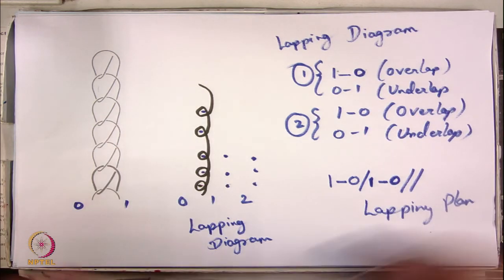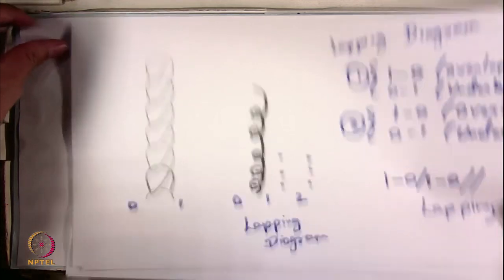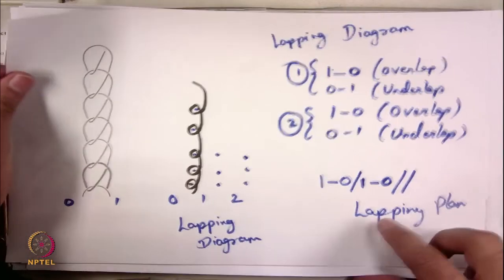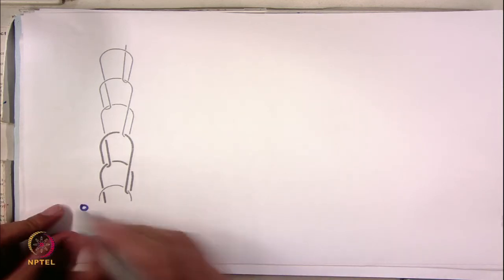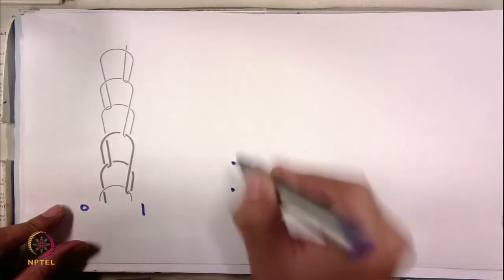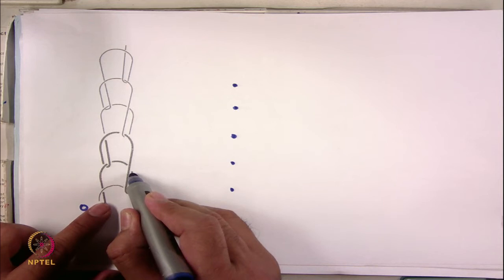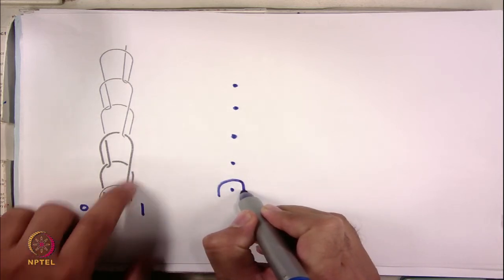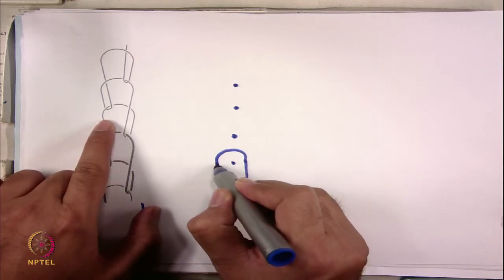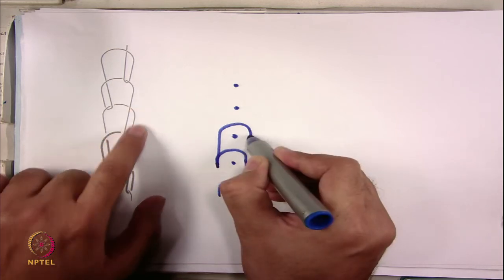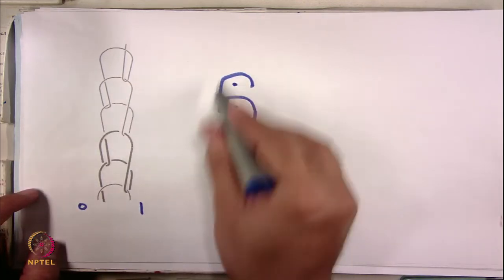So in one of the structures which I showed you, where the needles were moving in the same directions, the same guide bar was giving yarn to the same needle. So the structure is actually made by this. Now let's do another example. So if you follow here, 0 position, 1 position, and these are the needles in different courses. So the first thing is it is coming from 0 position, then going to 1 position, okay, and then from 1 position it is going to 0 position, okay, and then from 0 position it is going to 1 position, and then from 1 position it is going to 0 position. So this is how the loops are being formed.